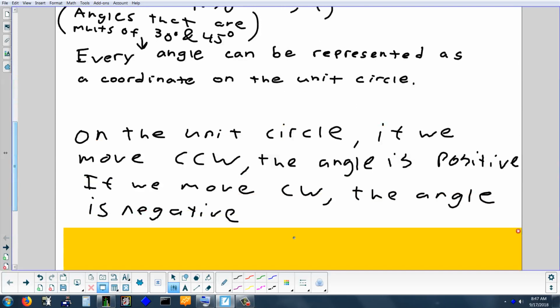So when we're looking at angles, remember that there's two ways you can write an angle. You can write it positive, you can write it negative. Generally, we like it positive. If you rotate counterclockwise, that's positive. If you rotate clockwise, that's negative. Okay. And I'll bring up something I showed you last week. It's kind of a little thing on the web where I can just drag the terminal side of an angle and just show you different directions.